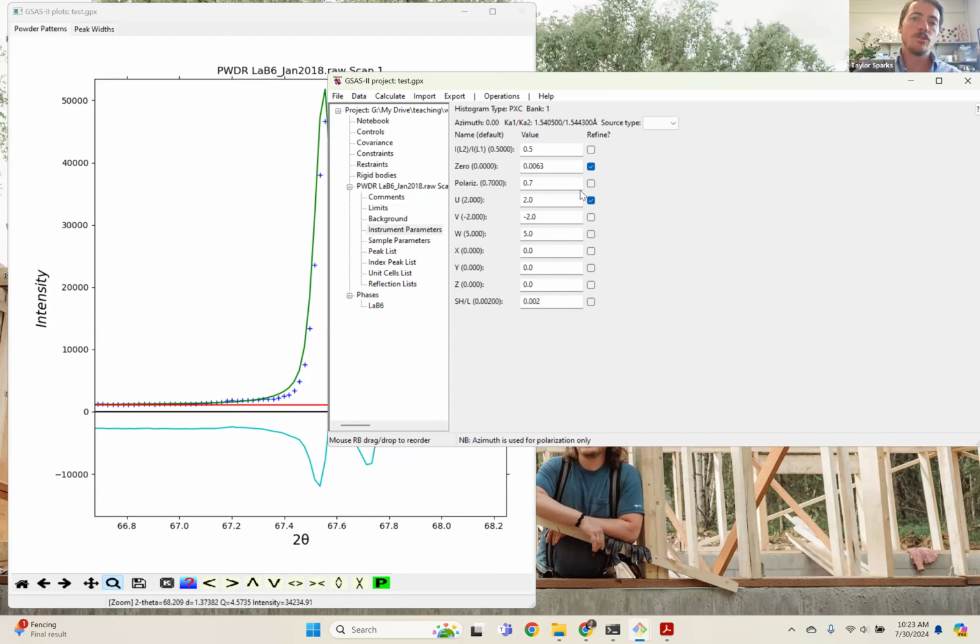You don't want to turn on all these things at once. Even though you might end up trying them all, you wouldn't want to turn them all on at once because they're correlated features. And when you do a refinement with correlated features, they're both related, right? That correlation means that it can diverge pretty rapidly. So we're just going to turn on one. We're going to go to calculate, and we're going to hit this refine button.